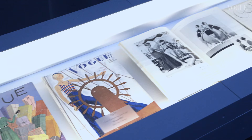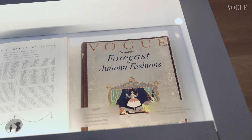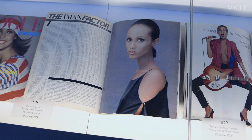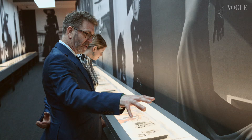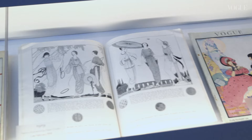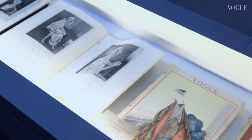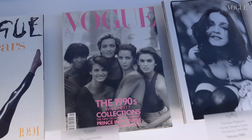Magazines were never designed to last — you read them and put them away — so there were very few remaining copies of these early years in existence, not because they were thrown away but because the paper is so brittle it just disintegrates. I'm thrilled we've got the very first issue of Vogue; in fact, we've got one from every year of its hundred-year existence. It's our way of celebrating what art direction and creative direction contribute — it's a huge contribution to the magazine's success, and it's great to see Vogue in action as an object.